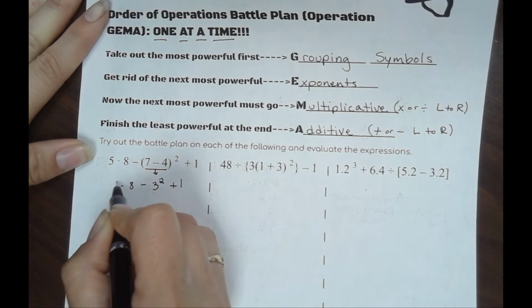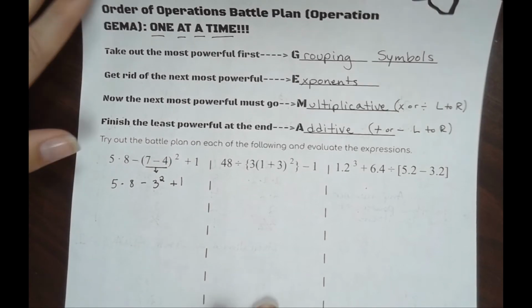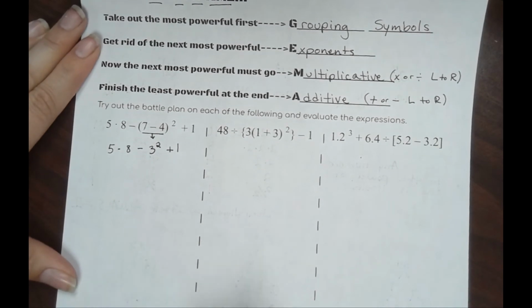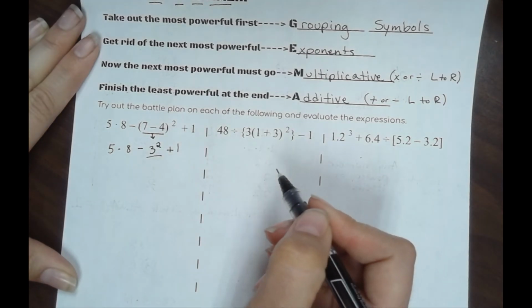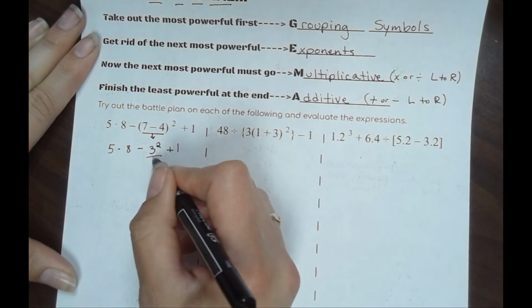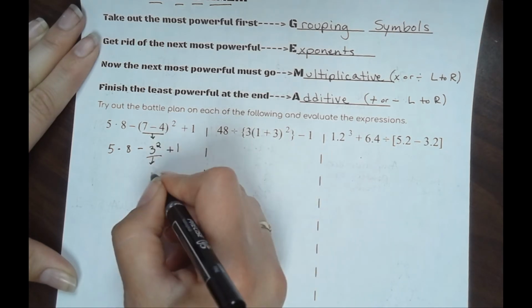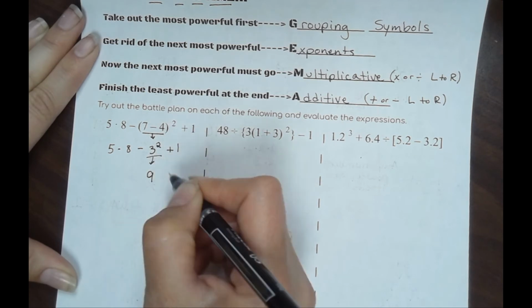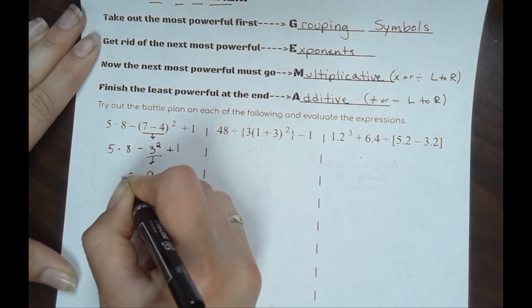Notice I am just rewriting what was already there. Yes, it takes a lot of paper space. It will take you an extra 30 seconds, but I promise if you'll do it one step at a time, you are far more likely to get it right the first time. Alright, we've done all of our grouping symbols. So E, exponents. We do have an exponent here. If you don't have it, you move to the next thing, but check for it first. Exponents. So I'm going to do 3 to the second power. That means 3 times 3, which gives me 9. I changed only that item. I'm bringing down everything else that I haven't changed.